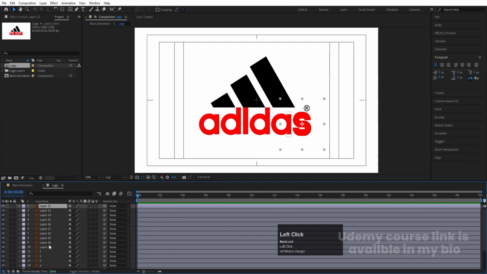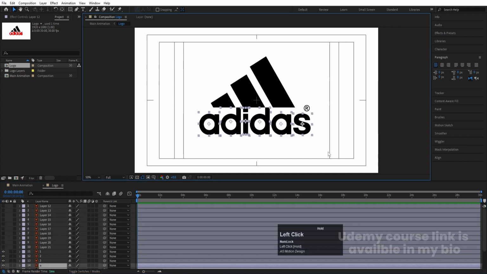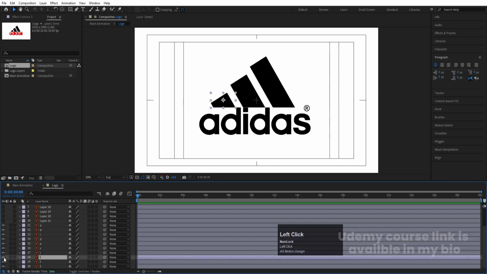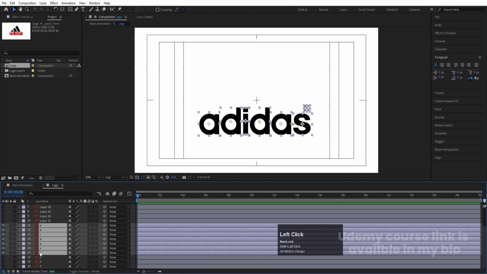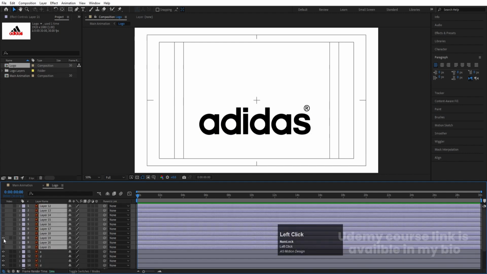Okay, now I'm going to select all of the stroke layers over here. Okay, and then I'm going to select all of these alphabetical layers, similarly holding this, and let's try to bring them at the top over here. Let's select this and let's hide all of this. Now these are my alphabetical layers, so I'm not going to change the color of this one, but this one, which are the stroke layers.